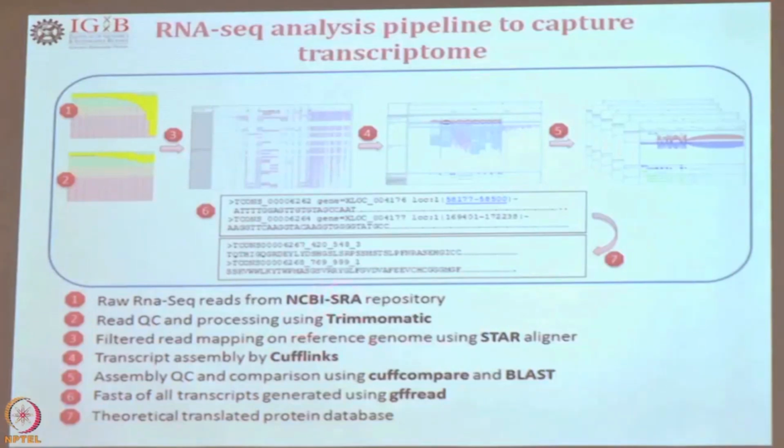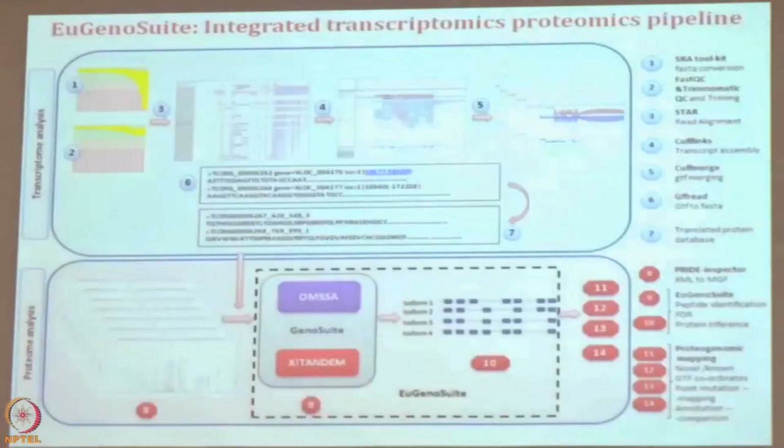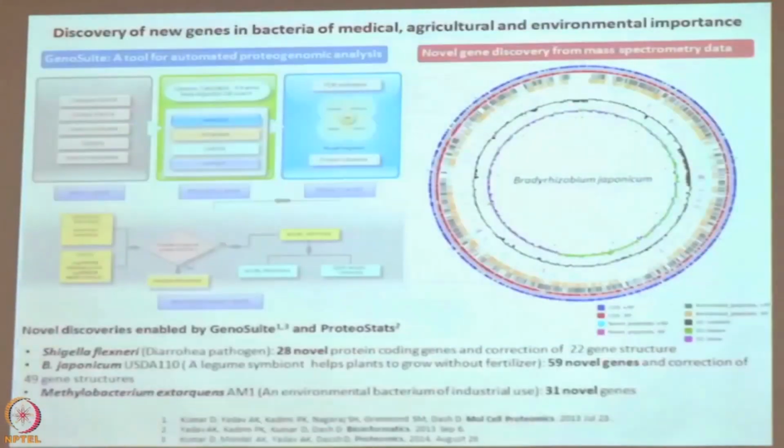We took the SRA, Trimmomatic, STAR, Cufflinks, whatever was available for analyzing the RNA-seq data. All that we require is our set of protein sequences which represent this transcriptome, and this is our search space. Then using multiple search engines, we wanted to get the peptides, and from peptides infer the protein. I am using the word infer because it is a bottom-up approach. What we get are actually the peptides, but we pose it as if we know which protein was there. So, from these blocks we infer what proteins we probably would have got.